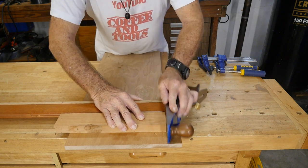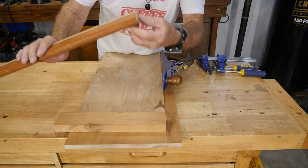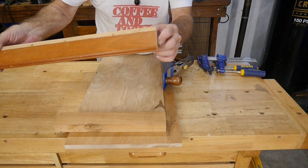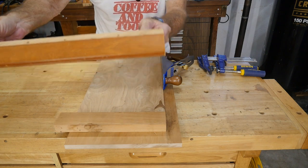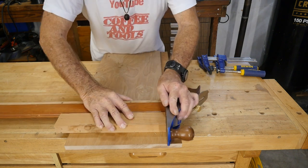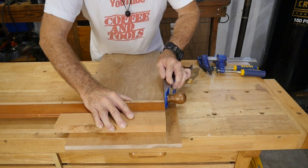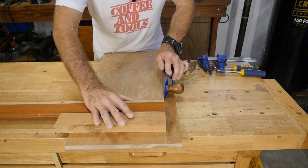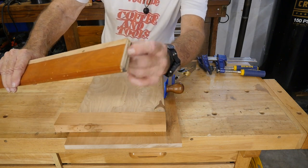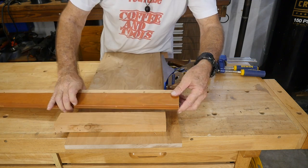And you can hear that nice crunchy sound, it's just shaving it down a little bit at a time, doing a really nice job. In fact, I can even see there was a bit of an angle here, and it's taking that angle out of it. Nice. Can you hear it? Isn't that cool? As you can see from the top down, it's starting to get into the plywood, and it's shaving it down nice and straight and smooth.